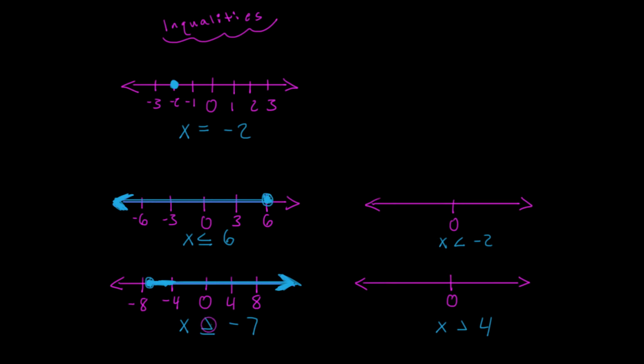And this makes sense if I were to plug a value in. Okay, and I could actually prove this. Just choose a number that lies on your graph that you shaded in. So I'm going to actually plug +5 in, +5 somewhere around here on your graph, and I'm going to substitute it in for x. So +5, is that greater or equal to -7? Well, +5 is greater than -7, so it checks out. This is true. Cool.